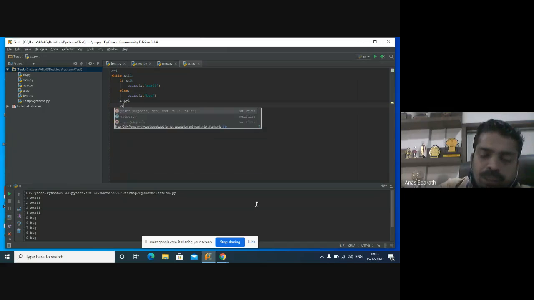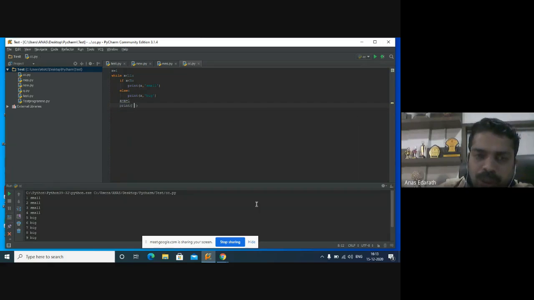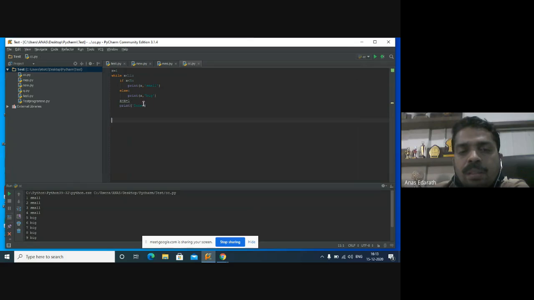Now I wish to explain one more thing. Suppose I am writing print done here, simply to understand one thing. That command also will come under the consideration of this while loop. So after printing the number along with its word, it will print done for all values of x.